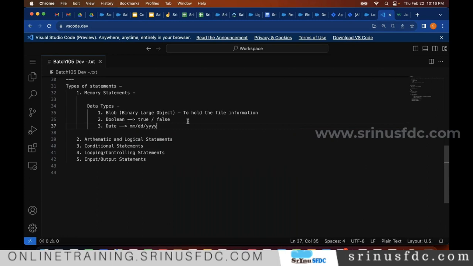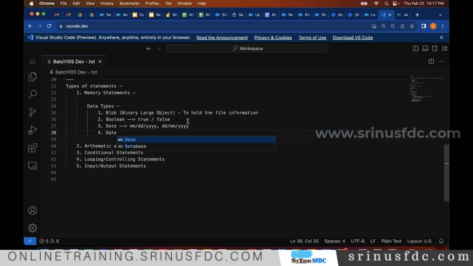Maybe in India we follow a different format: first date, after that month, after that year, right? It's all based on country to country. Some formats will be there, but technically the date type is to maintain the date. Okay, so just understand.